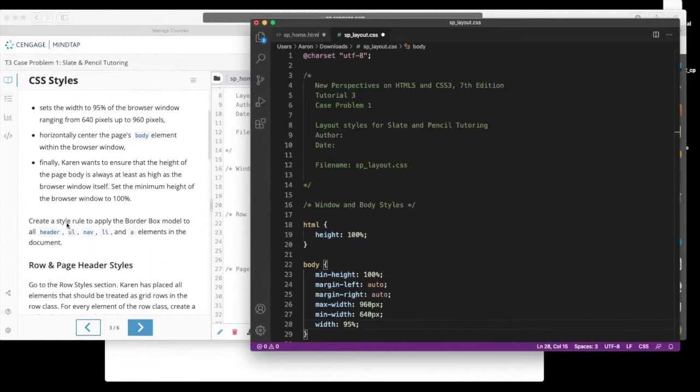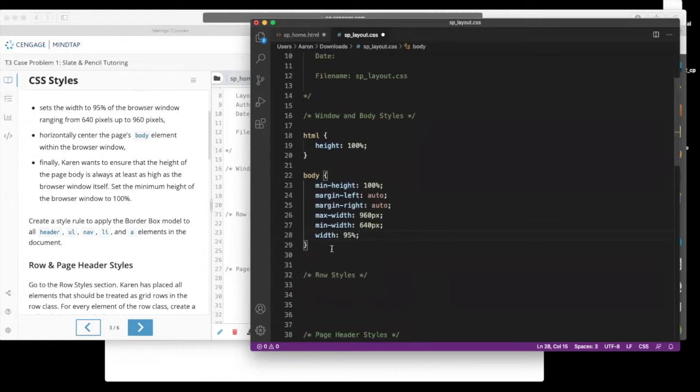Create a style rule to apply the border box model to all header, UL, nav, LI, and A elements. That's your link there. That's pretty straightforward.